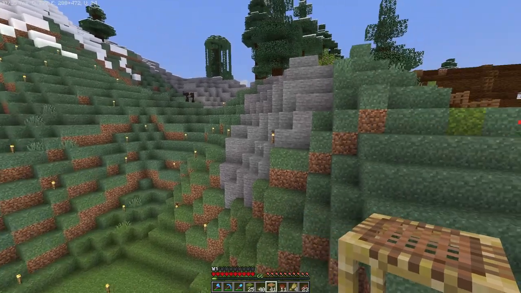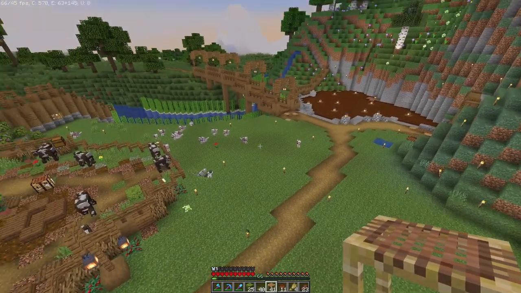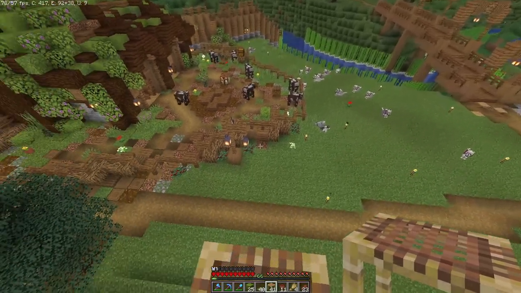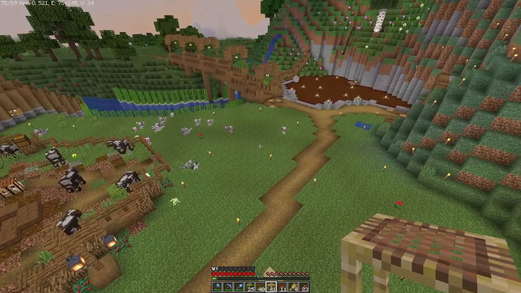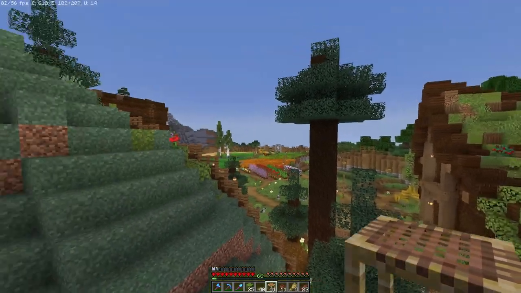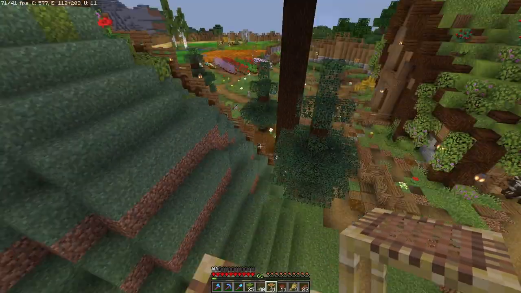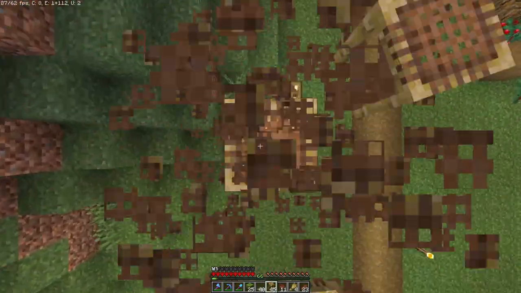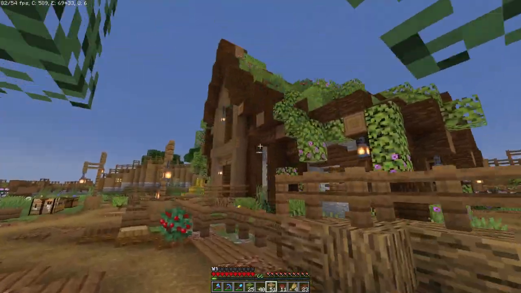I actually want to get rid of the torch forest because that really doesn't look good. I would like to surround this cow pen with wheat fields. I think that is fitting. We can, of course, build some more custom birch trees, I'd say, over here, maybe a little pond.